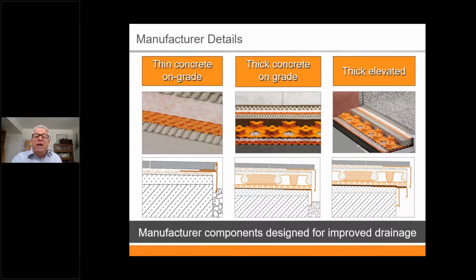The other one is a drainage mat that you would put below the mortar bed and over the primary waterproofing. There's ones there that you can do on grade. There's thick elevated ones. There's all kinds of flashing details that manufacturers will make for you, so you can do perimeter flashing and waterproofing, flashing to the actual structure, and of course movement joints too. So do partner with a manufacturer that has a comprehensive approach to these, because they will actually help you think the whole thing through. So keep those in mind too. You can see photographs and stylized drawings of some of these assemblies here. So that would certainly be a good avenue to pursue in many of the climate zones.